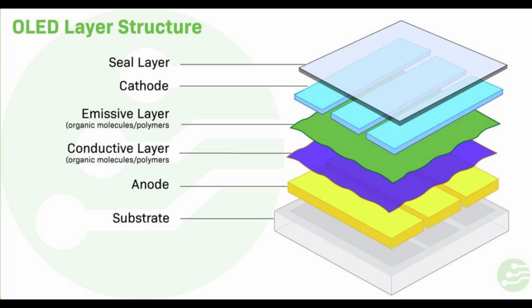Organic thin films, including the emissive layer that actually generates the light, are then sandwiched between the ITO anode and the reflective metal cathode. The downside of bottom emission structure is that the light has to travel through the pixel drive circuits such as the thin film transistor, TFT, substrate, and the area from which light can be extracted is limited and the light emission efficiency is reduced.